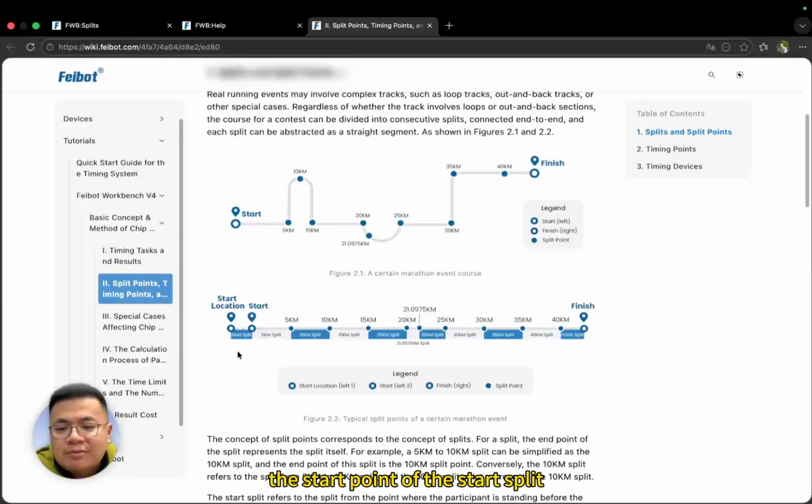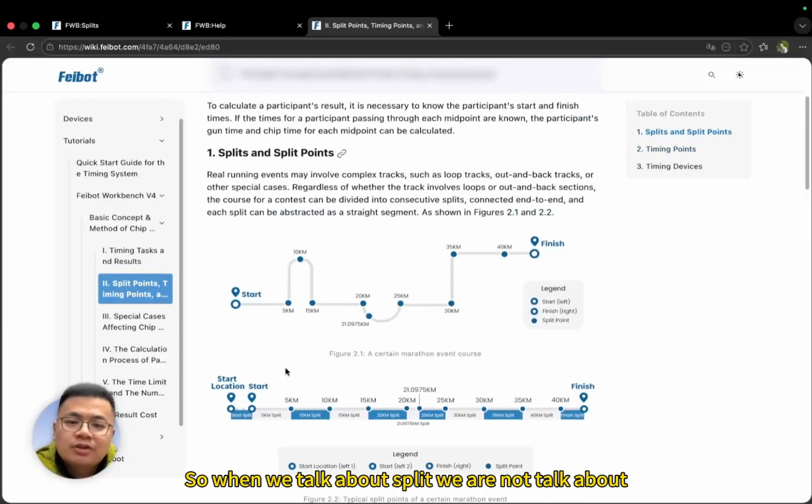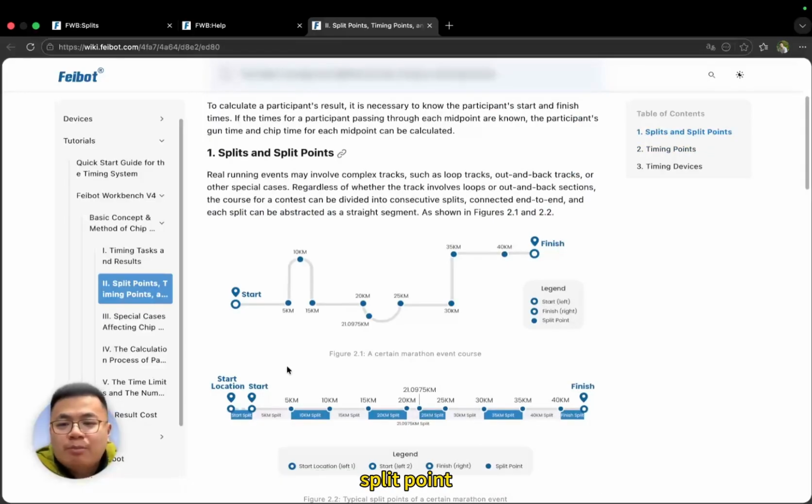So the start point of the start split is the place where the runner stands before the start line, and the end point of the start split is the start line. So when we talk about split, we are not talking about split points, but every split point corresponds to every split.